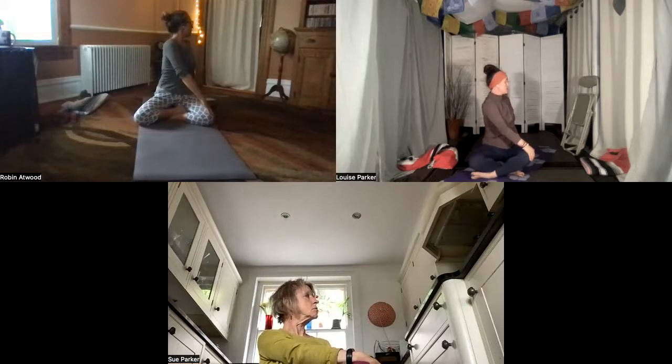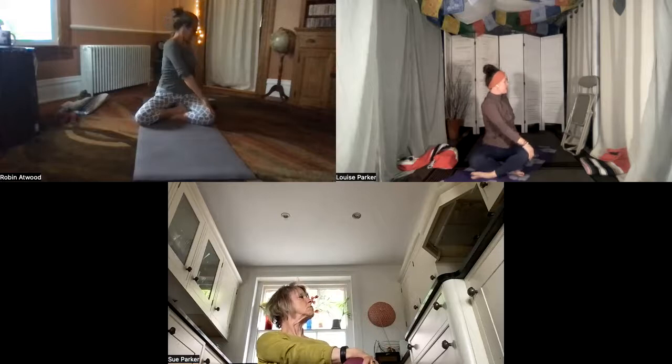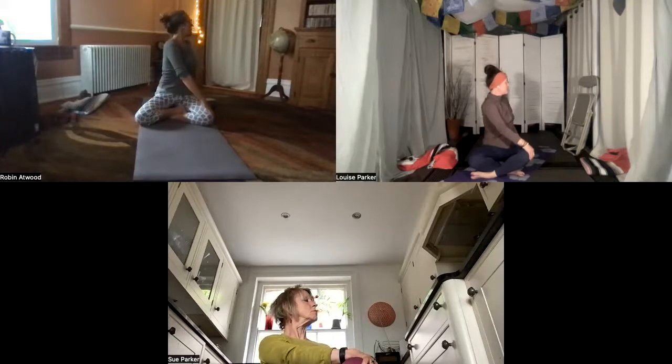And inhale, reach through the crown of the head. And exhale, twist. And close the eyes. And notice which parts of the spine are twisting. And inhale, come back to center.